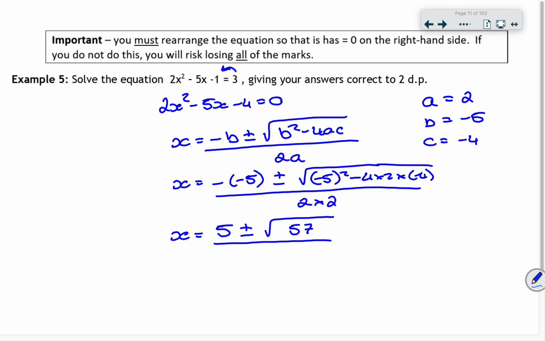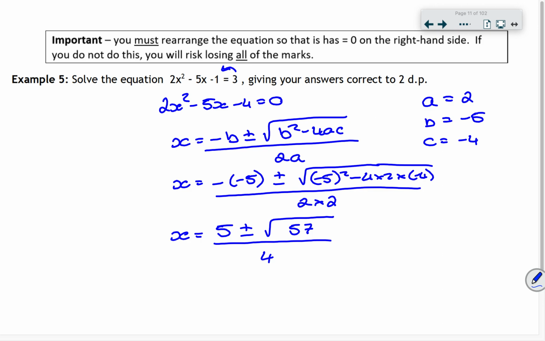It's important to note here that the number underneath the square root should always be bigger than or equal to 0 in order for you to solve that. We'll deal with situations when the number is less than 0 later on, but if you're asked to solve using the quadratic formula, then this number underneath the square root should always be bigger than or equal to 0.